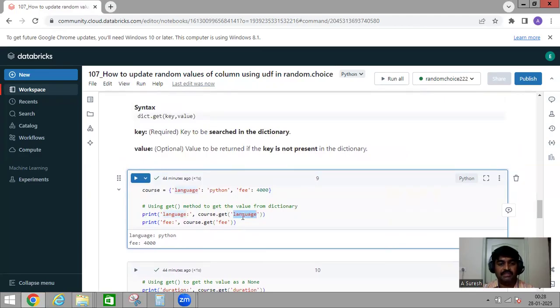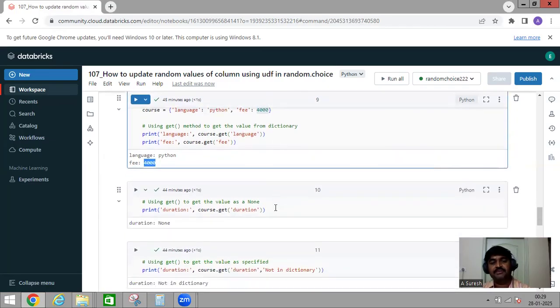Here I'm mentioning only the key. The second one, I want to get fee from the course.get method. For language, it will print Python. And for fee, 4000 is there, so it will print 4000.